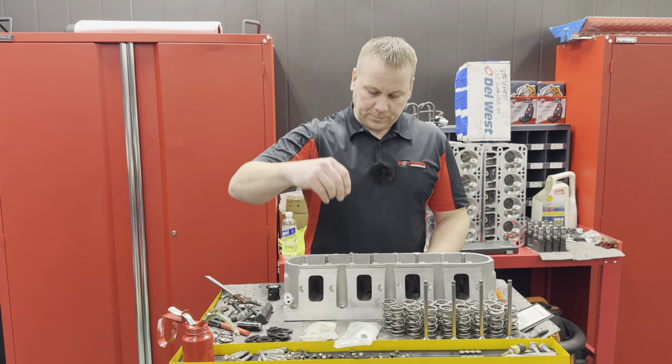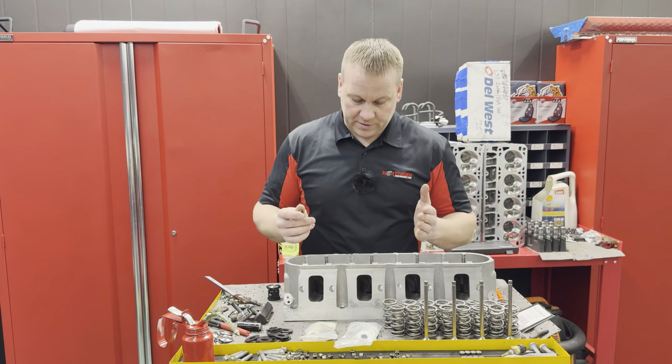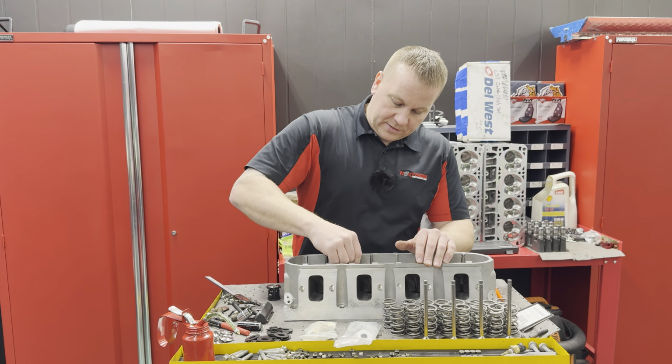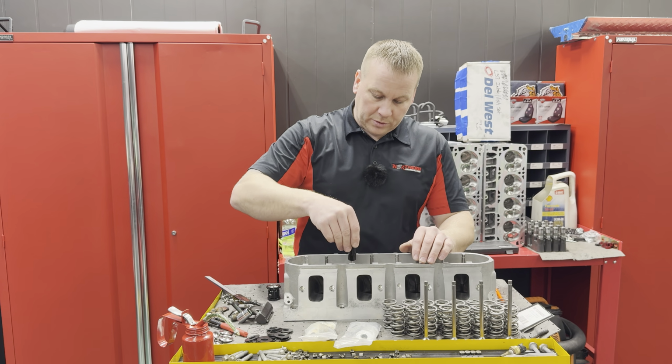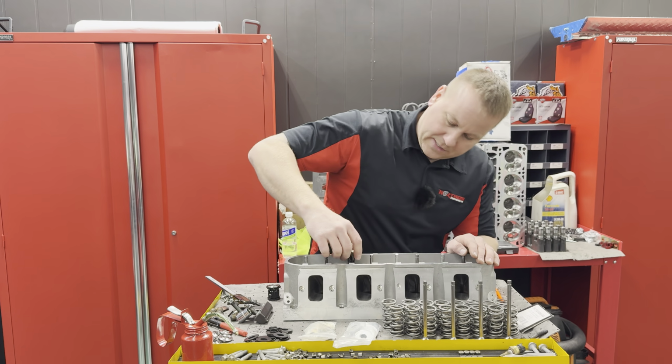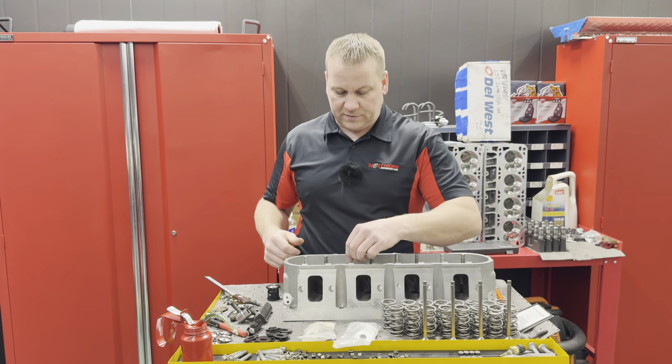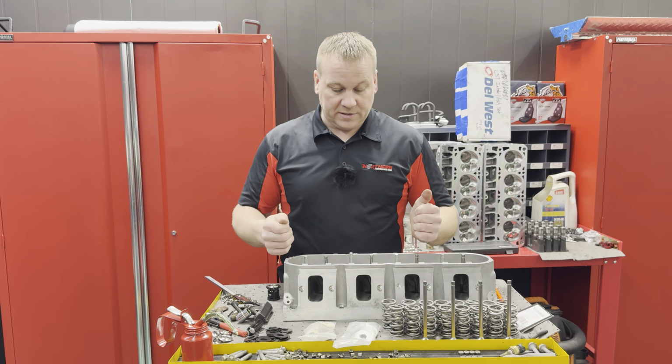So then we'll just work on this valve so this video doesn't take forever. Obviously your heavy valve seal, don't forget that. That's gonna keep oil out of the cylinder. So then you got your little tool to apply it. Sometimes you can shove these on if you're strong enough. Every once in a while I tap them on, but I can shove them on just as fast. So that one is basically set up.